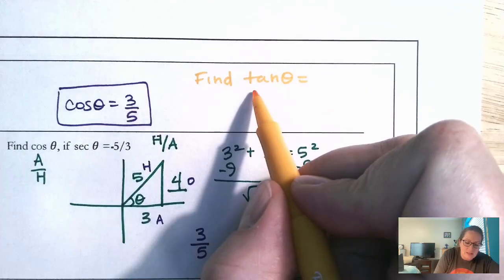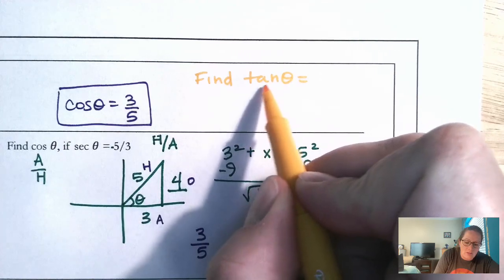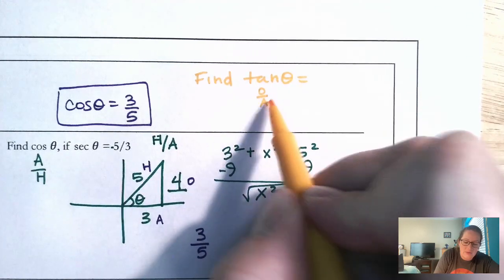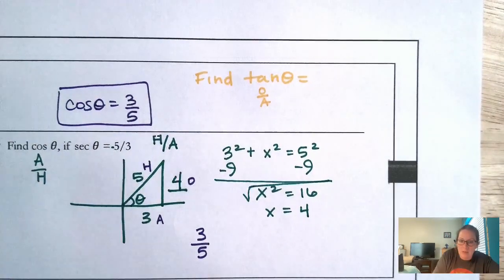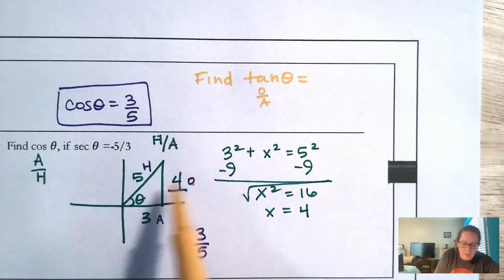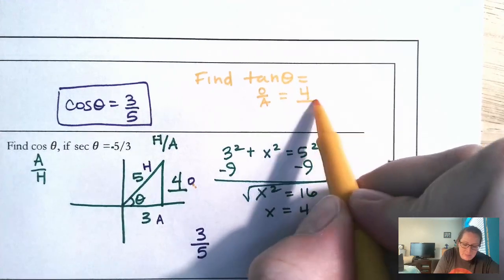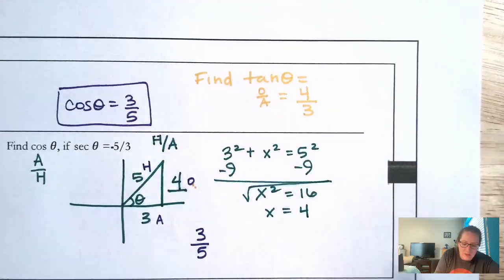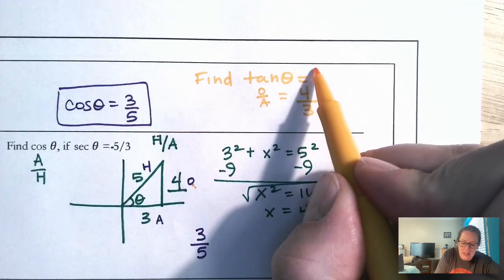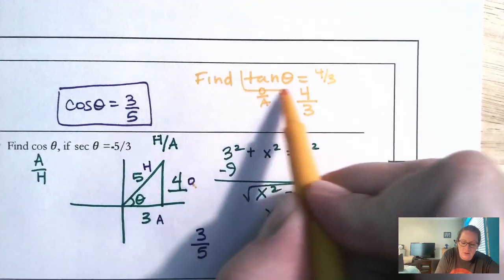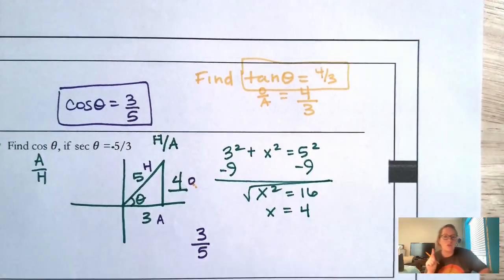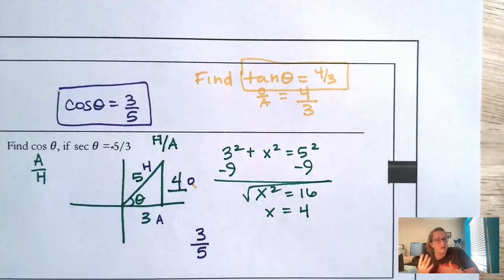Tangent is some old hippie caught another hippie tripping on asphalt. Okay, so my adjacent is 4. I'm sorry, oh my gosh, my O is 4. My adjacent is 3. So that's it. We would have said tan theta is 4/3. So once they give you one value, you can find the rest of them.